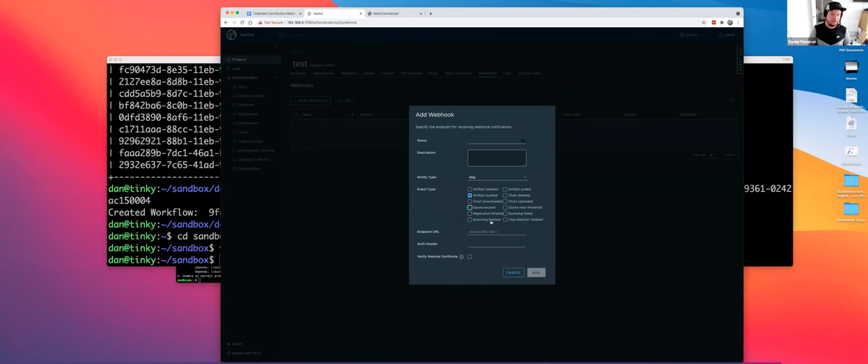We can effectively tell a small service that I was affectionately going to name Wendy, but people may have better names for it. But effectively what this will do is we can push an image to Harbor. We can then get that image, decompress it, and run Trivy against it to determine whether there are any issues with it. If there are, we can loop back to Harbor and say no one can download this until it's fixed.